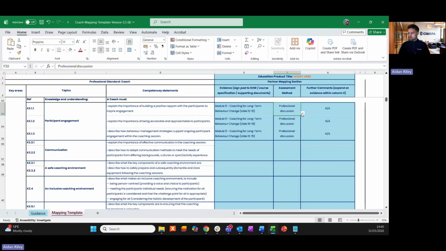The assessment method here I've put down as professional discussion. There are two fairly broad assessment methods here. If I was to choose other or multiple, it would be expected that I would provide some further information within this column here. However, because I've chosen professional discussion, there isn't any further comment for me to add.